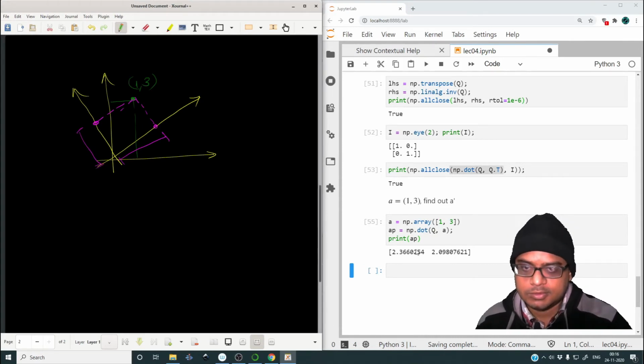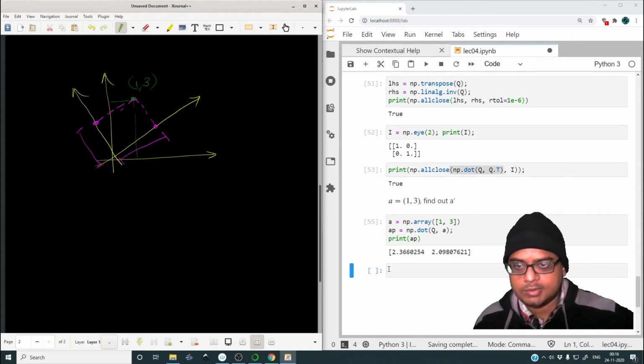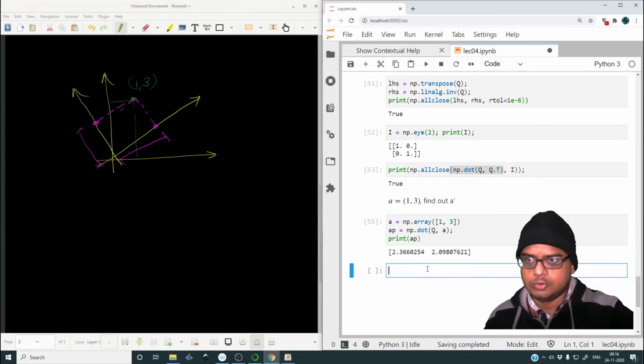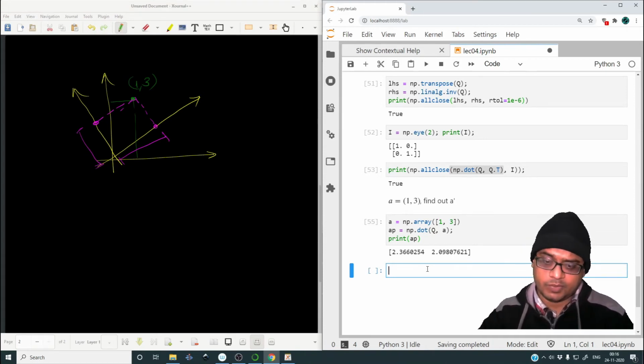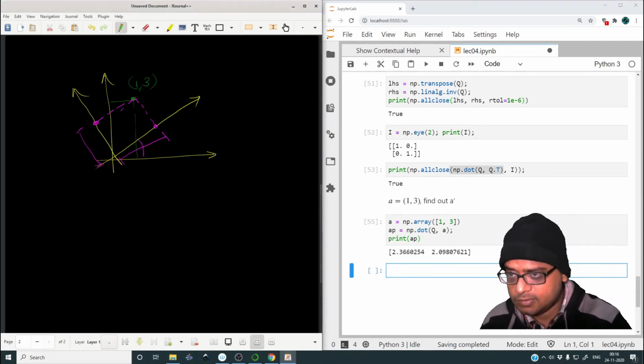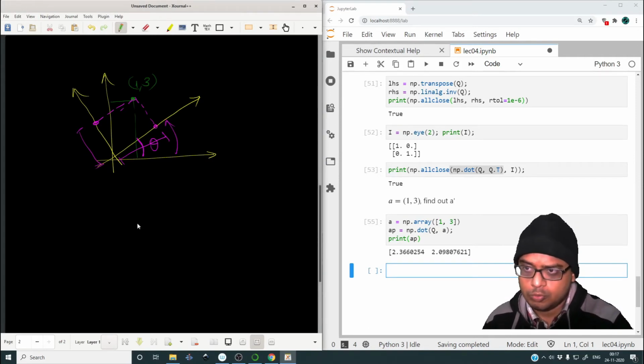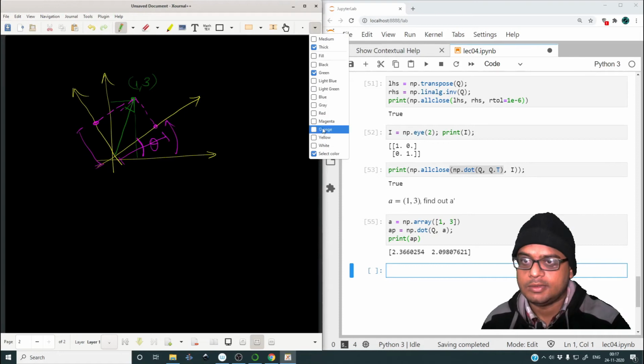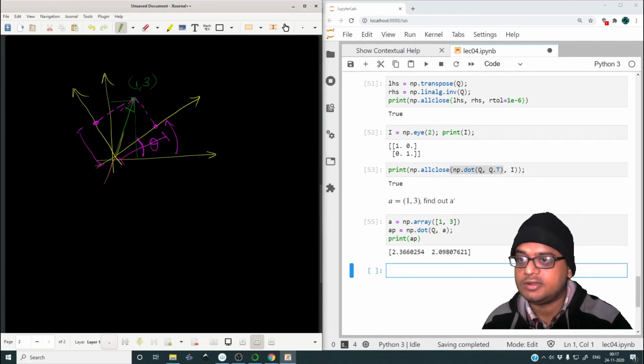Okay, so let us in fact do a full rotation sweep and see how the components vary. I mean to say, in a loop, we can vary this theta going from 0 all the way to 360 degrees, and we'll try to find out what the components will be. So in fact, there will be a certain angle.